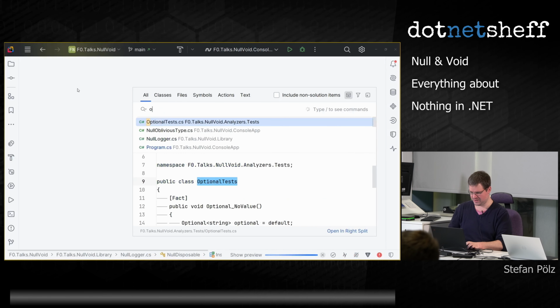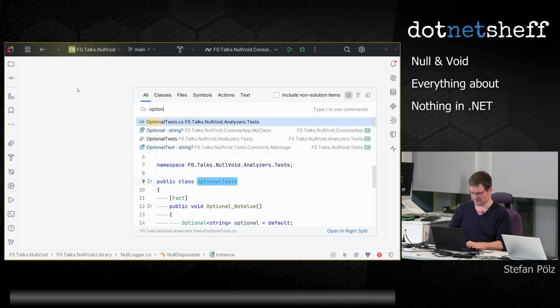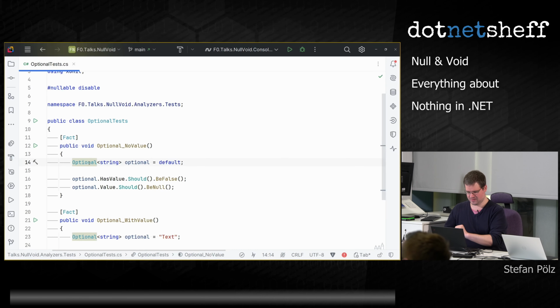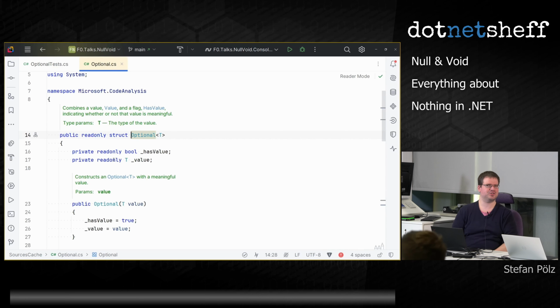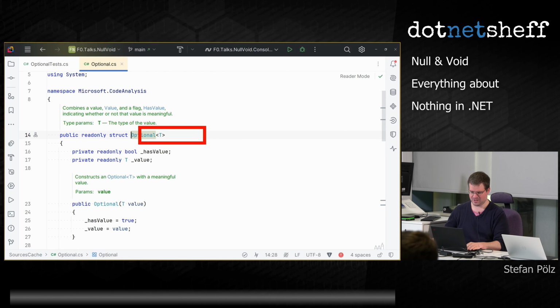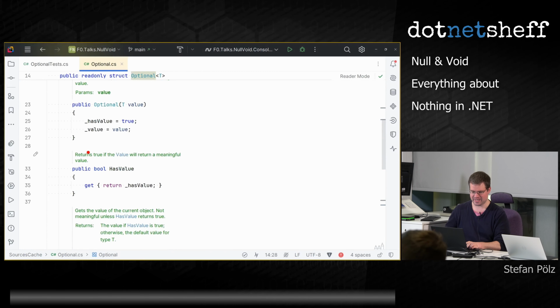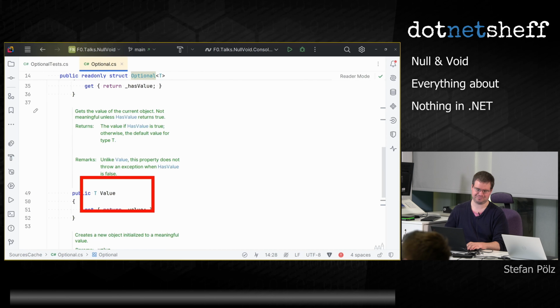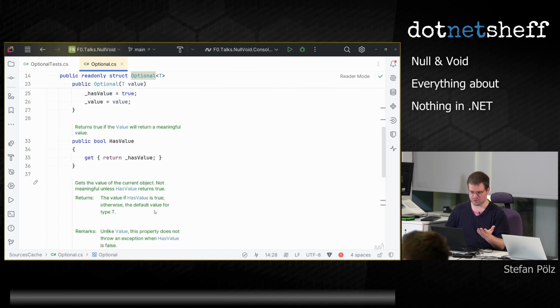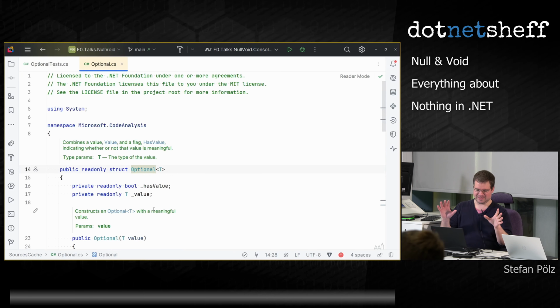Another alternative would be optional types. This optional type is very similar to the nullable value type. The only difference is that this isn't constrained to structs only. So we again could have something like this HasValue, Value pattern, where we always need to check for HasValue. But yeah, in C#, this optional pattern is not super fluent yet. We still need to check something, and it's also not super exhaustive with pattern matching.